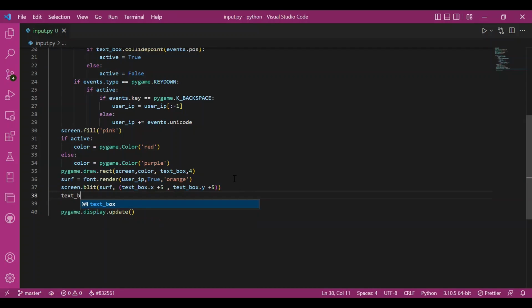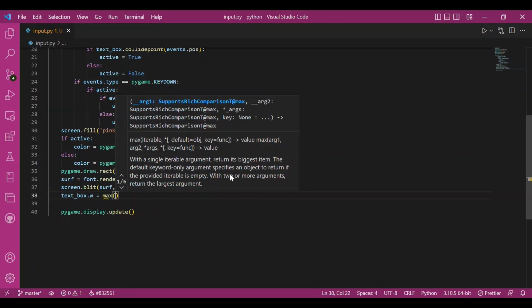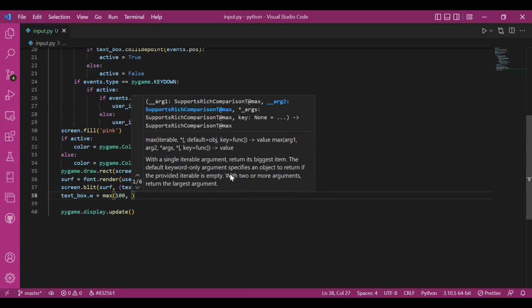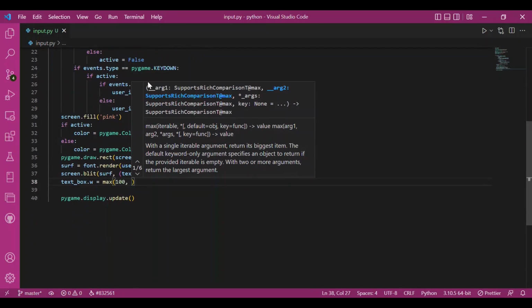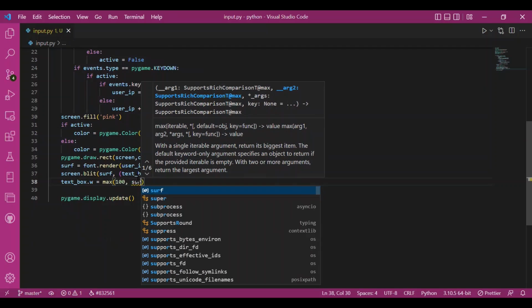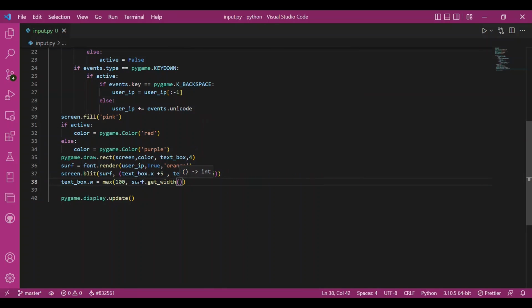I'll write textbox.w. So I've accessed the width, and I'll take the maximum of 100, my default width, and the surf variable's width. So surf is my surface, the text surface, and I'll use the get_width method to get my current width of the text, and add 10 to it again to have a margin so that things don't overlap.